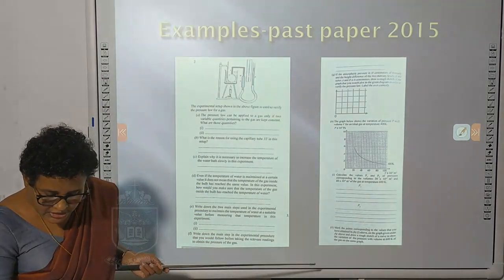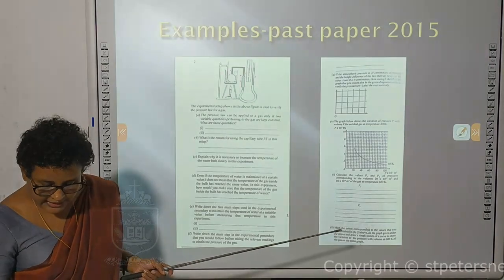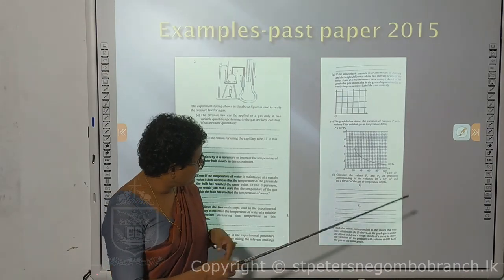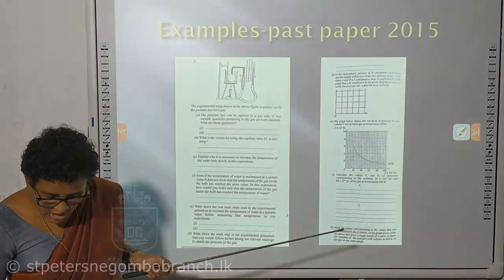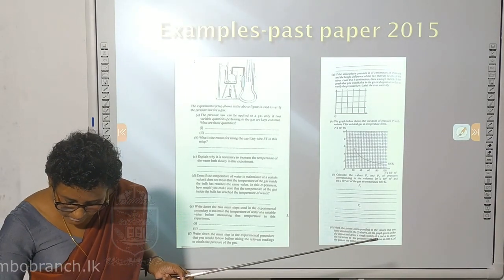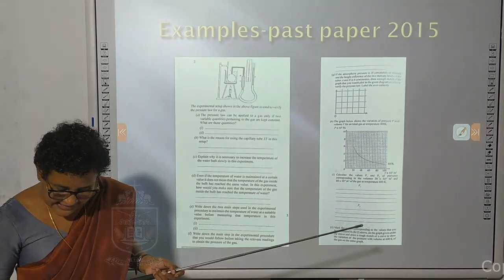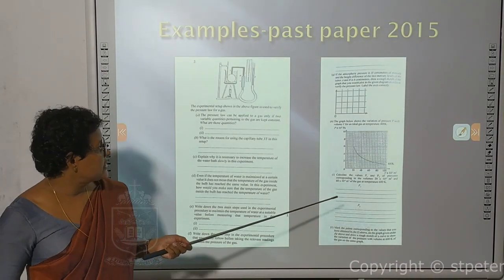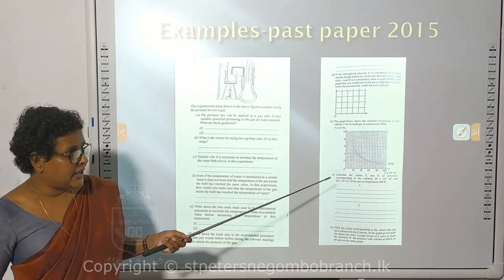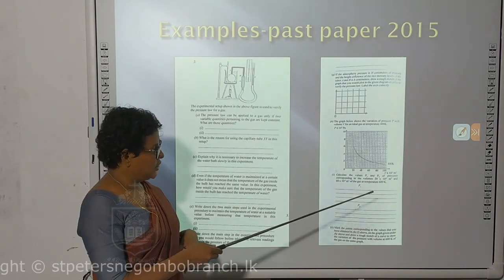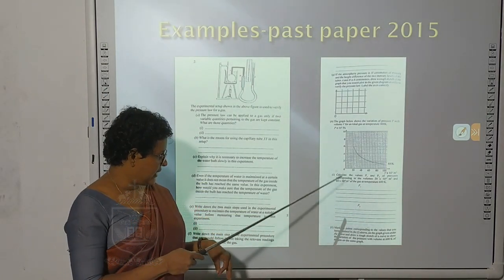Then the H part, the graph below shows the variation of pressure P with volume V for an ideal gas at temperature 400 Kelvin. Now look, this is the 400 Kelvin PV graph, right? They are asking, calculate the values P1 and P2 of the pressures corresponding to the volumes 20 into 10 to the power minus 3 m cubed and 60 into 10 to the power minus 3 m cubed of the gas at temperature 600 K. So you can use V1 over T1 equals V2 over T2, and P1 over T1 equals P2 over T2. Then combining this, you will get P1 V1 over T1 equals P2 V2 over T2. From that, you will calculate this, right?